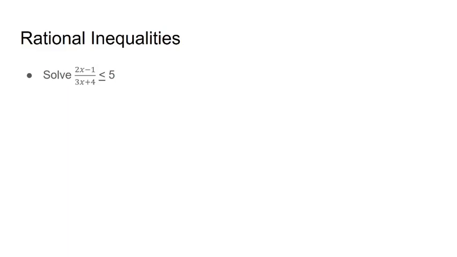Okay, I am going to first rearrange it. So I've got my 2x minus 1 and my 3x plus 4, but I'm going to subtract 5 from each side. And once I subtract 5 from here, it becomes a 0, and once I subtract 5 from here, we got this. Now I'm trying to get that common denominator. And so my common denominator is going to be 3x plus 4, so let's multiply by 3x plus 4 over 3x plus 4, which is our fancy 1.